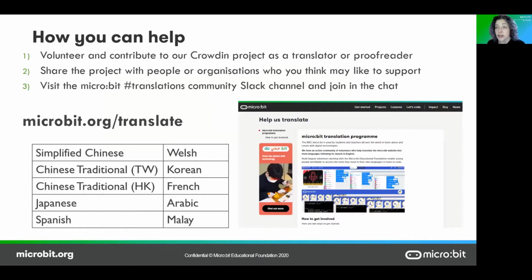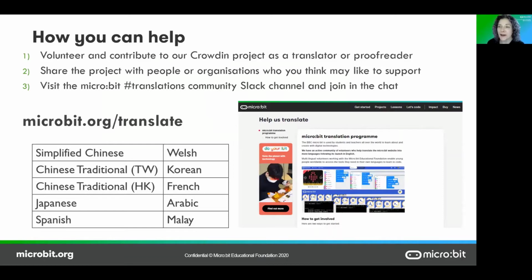If this is of interest to you, or maybe someone you know, here are some ways in which you can support our translation work. It doesn't matter how much or how little time you might have to contribute, we're always happy to welcome new volunteers. And new volunteers are supported with articles in our knowledge base, a dedicated Slack channel, and I can be contacted within the Crowdin editor and the Foundation support desk too.